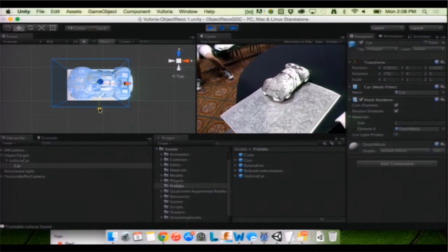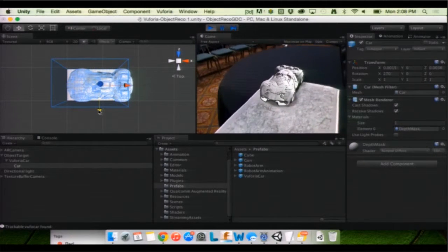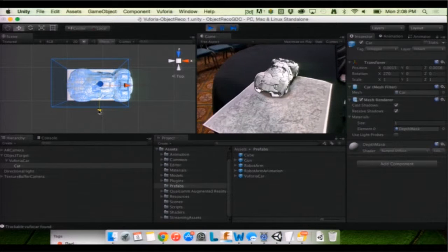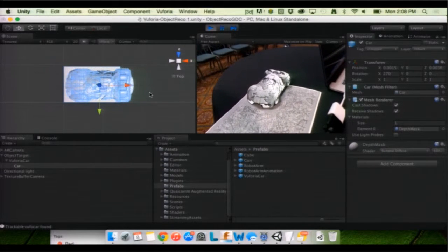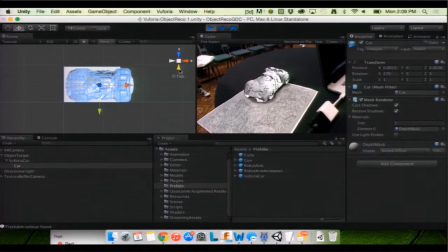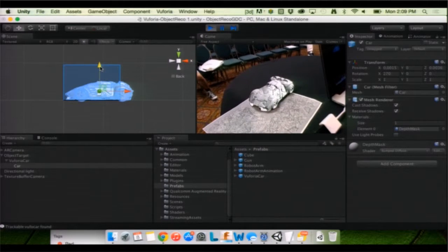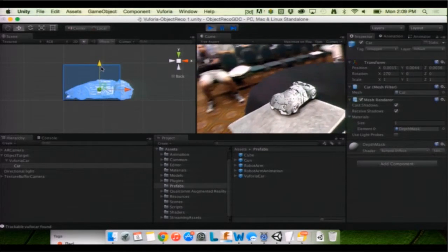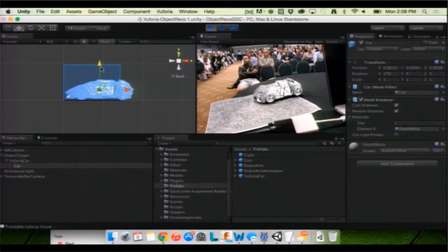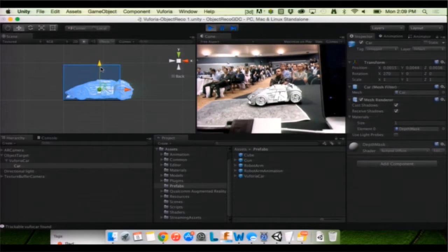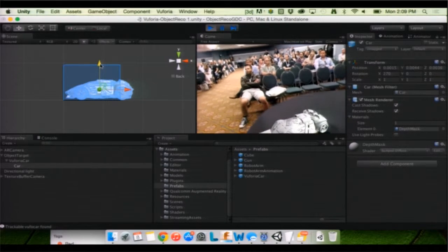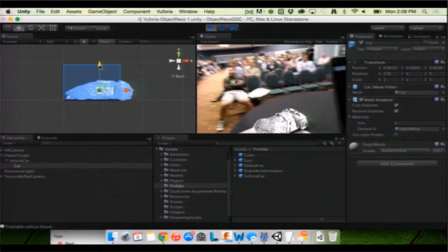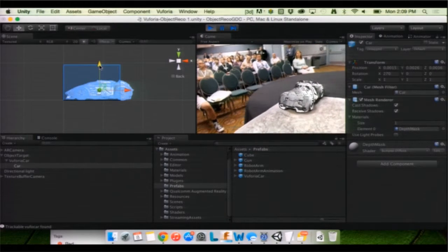So I think this is a really big deal. I mean, trying to position that content accurately is an extremely hard problem. And doing this side by side like this is one of the things we try to make easy for developers, is just to make it as easy as possible. I mean, for those of you who have built Vuforia apps, everything David has shown thus far is pretty much the same thing. It's just a different target type. Okay, so that's pretty good. That looks like it's pretty tight.